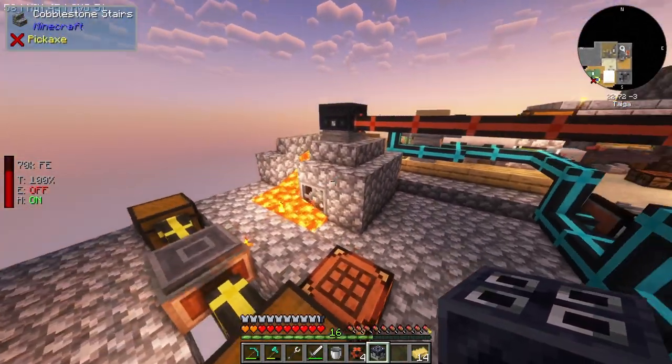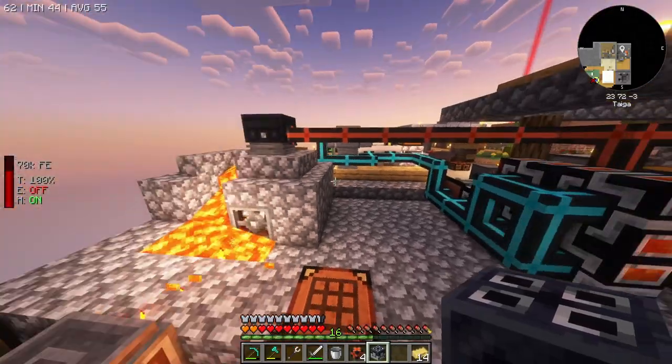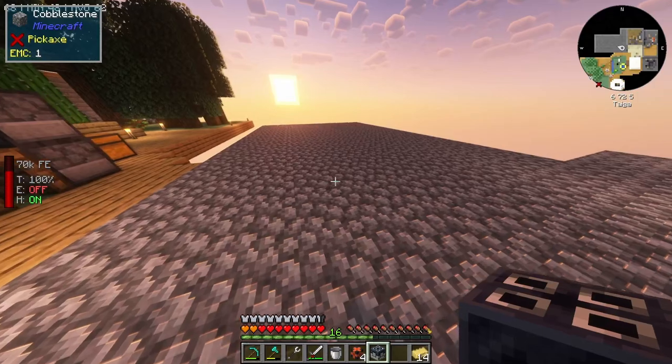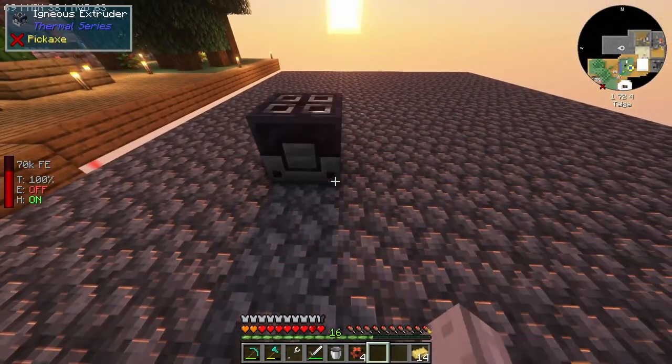But let's be honest, it's getting very messy over here. Realistically, we should do this somewhere else. And you know what? I'm going to do it somewhere else. I'm going to do it over here. I think this is a nice spot. So I'm going to place this here.